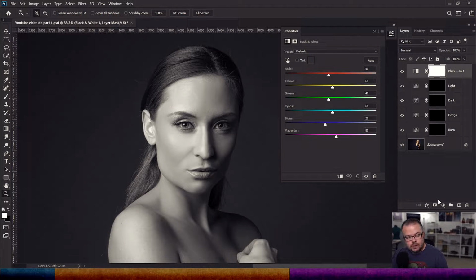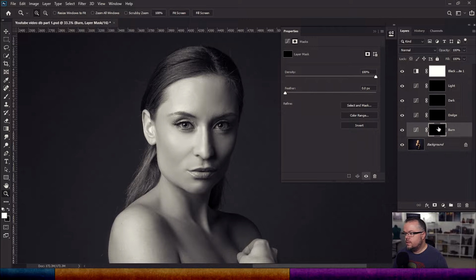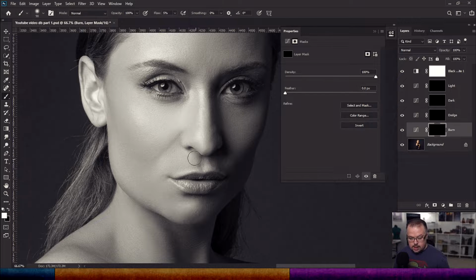And that's what we're doing with dodging and burning. We're introducing artificial highlight and shadow into the image to sculpt that existing light, that existing shadow, therefore playing up the depth in the three dimensions within the image. So I'm going to start with the burn. I'm going to make sure that I'm on the layer mask itself. I'm going to zoom in just a little bit, hit B for brush.